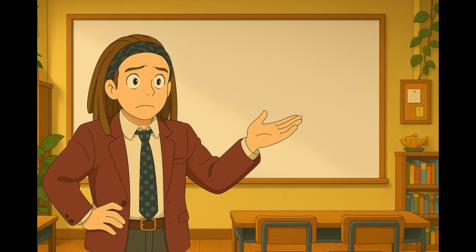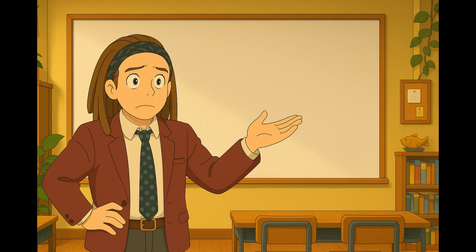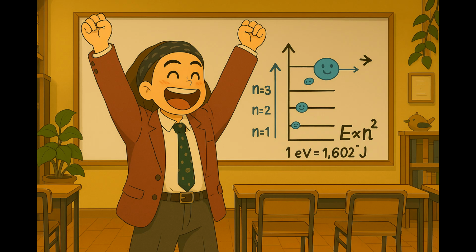Are the units correct? Yes, we ended up with electron volts, which is a standard energy unit for quantum systems. Does the trend make sense? The energies are increasing as n increases, and they are increasing by n squared, which matches our formula. This gives us confidence in our results.